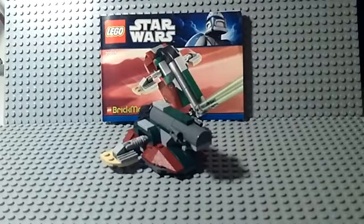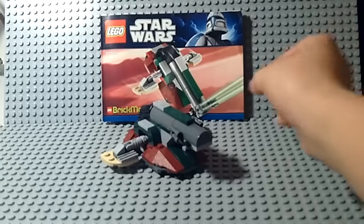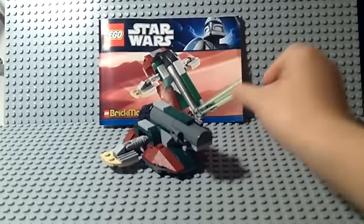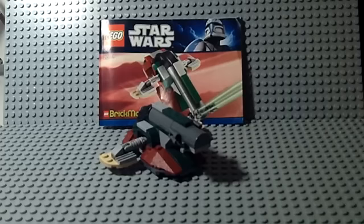Guys, I hope you enjoyed that little time-lapse thing. I actually built the whole thing and just fast-forwarded it. First off, this was the packaging. I just ripped it up like a boss. And we have that little plastic baggie. I actually did a first time-lapse, but that one was too long, so the camera stopped it, and I also screwed up on that one, so I just did another one, and I hope you liked that one.